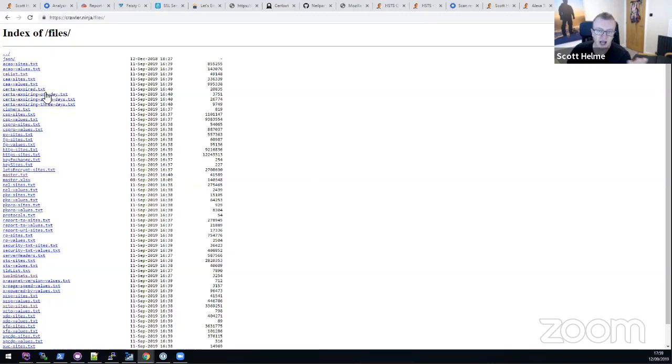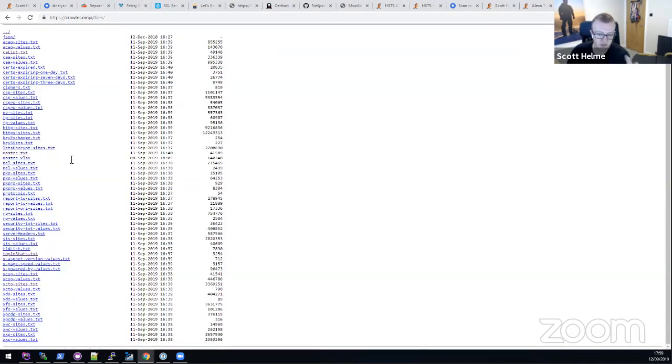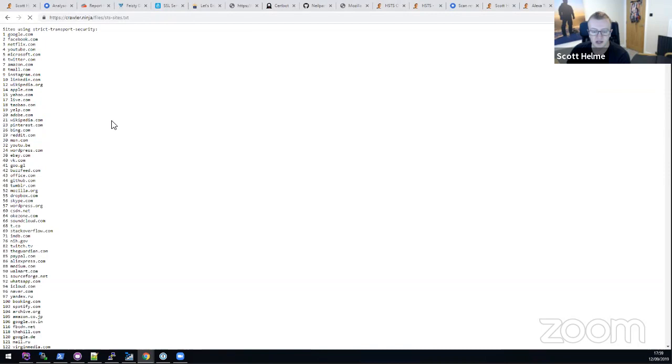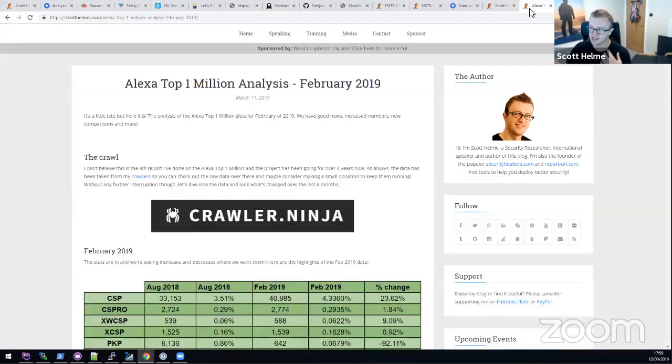So, lists of websites whose certificates are expiring imminently. We've just talked about HSTS, so this is the list of websites that had HSTS configured, for example. There's all different kinds of things in there. And one of the things that I can track, as you mentioned, is utilization over time. Roughly every 6 months, usually in February and August of each year, I do an analysis of that data to look at what happened.